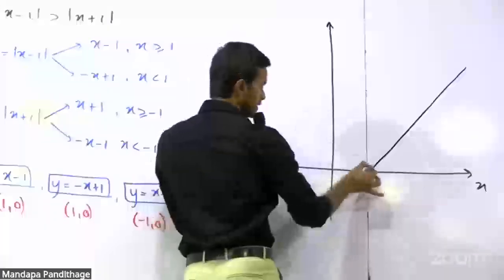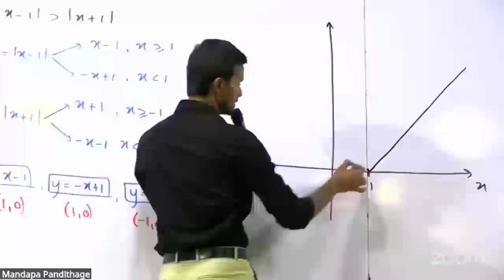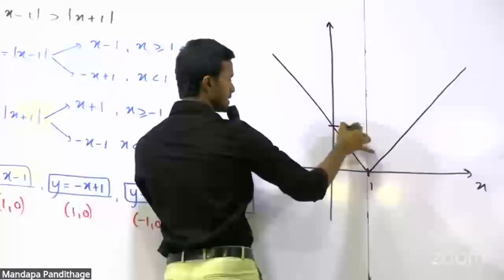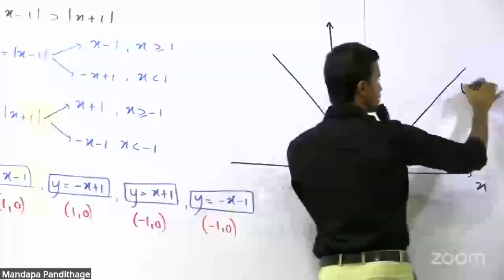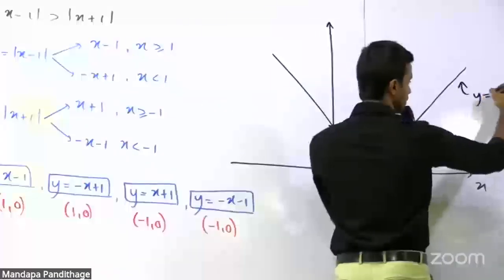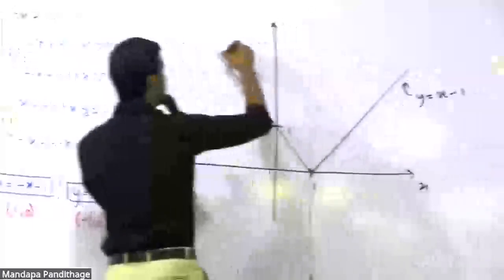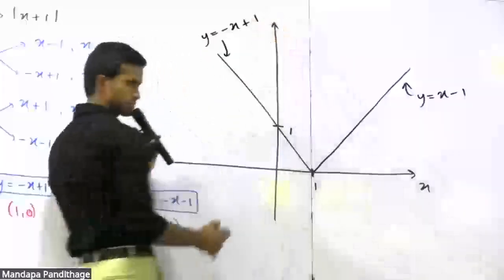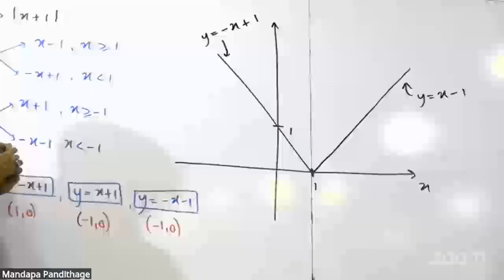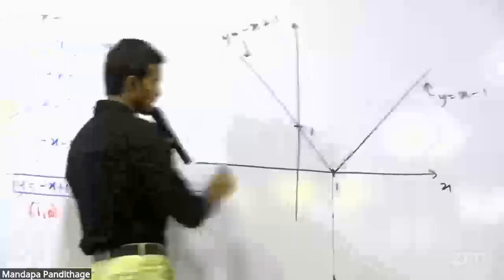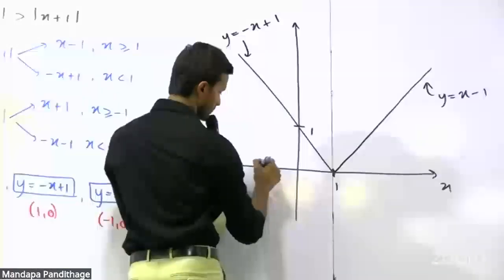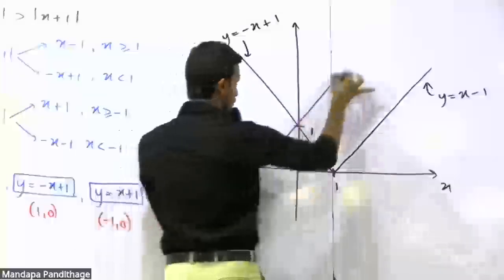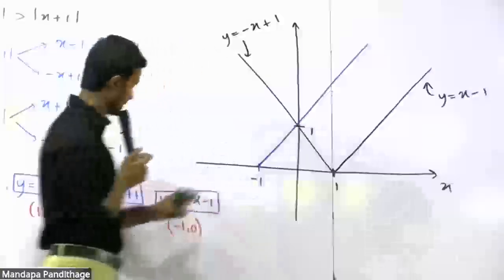And here, you have to draw this graph which is having a gradient of minus 1. And here it's clear that the intercept is 1. Soon after you draw them, name the graph y equals x minus 1 and y equals minus x plus 1. And now when you sketch these two, this is x plus 1. So at minus 1, it's 0, having a gradient of 1. So I know when the gradient is 1 and the intercept is 1.